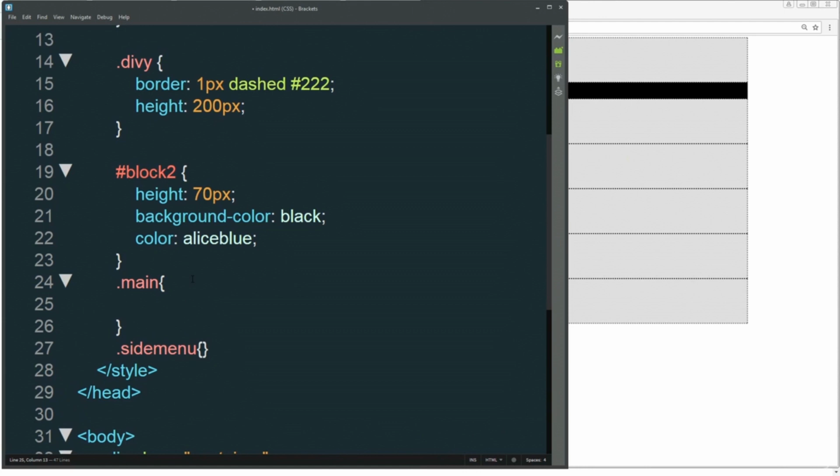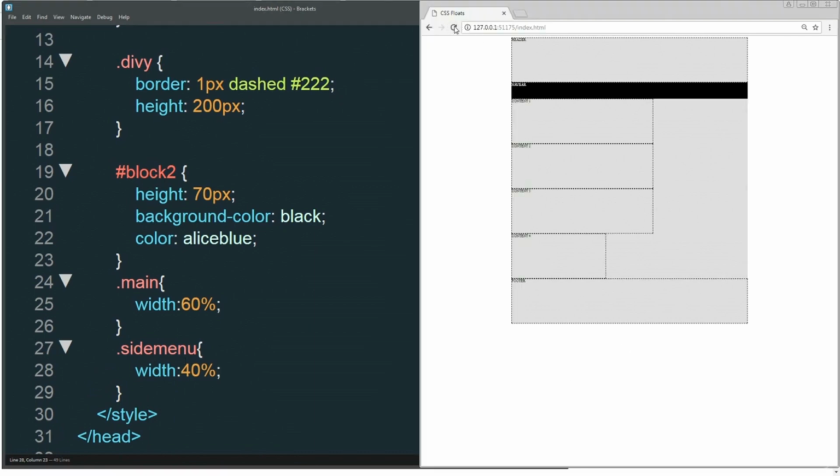So this is really important when it comes to floats, because as a div you have that entire 100% block. So if we wanted to do 60%, we could set the width of this one to be 60%, and you could use these fluid percentage widths, or you could use set pixel widths, again depending on what you're doing, how you're designing, and how you want your output to look. So now when I refresh it, we see that we get the 60% there and we get the 40% here, but we need to actually move content 4 up into this slot. And this is where floats come in.